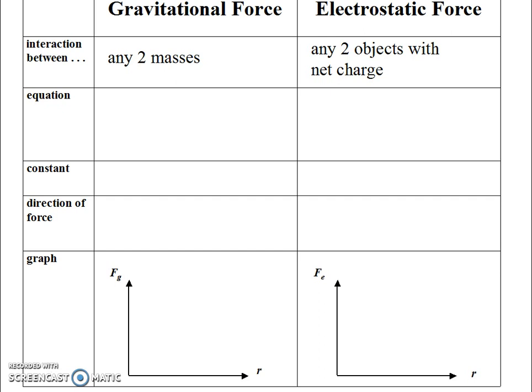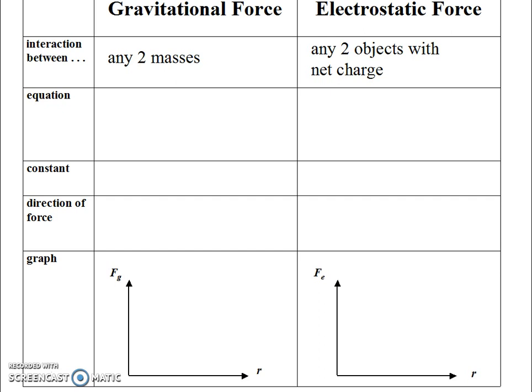In this case, net means an imbalance, right? We looked at the atom, and we know that by definition atoms are electrically neutral, a balance of protons and electrons. But I did mention that if you take electrons away or put extra electrons into the atom, now it has a net charge. It's not an atom anymore, it's an ion. And now that it has a net charge, there's an imbalance between protons and electrons, it can interact with other objects that also have a net charge.